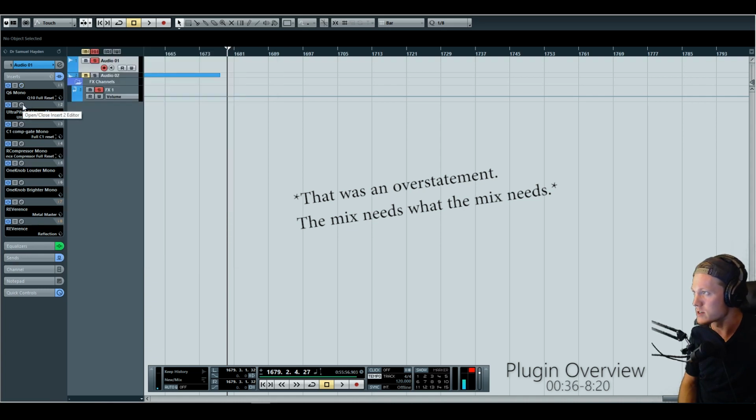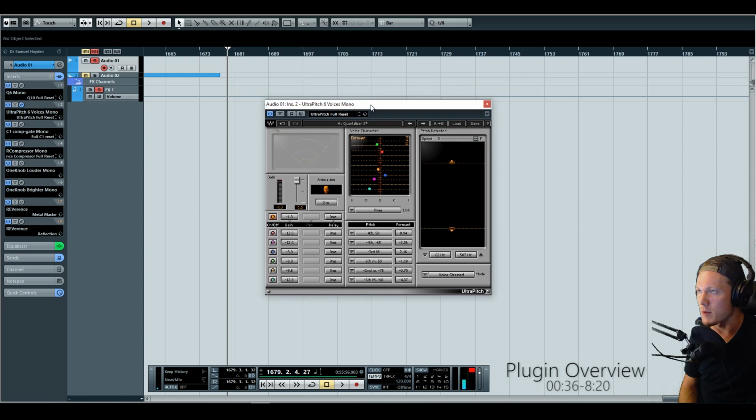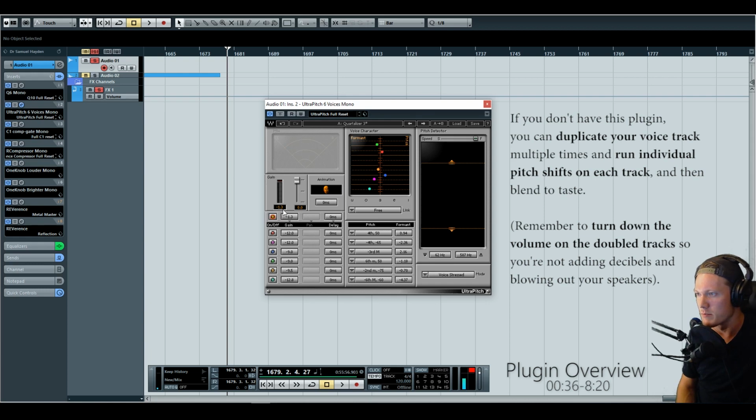Okay, now getting into what really makes the voice. In this character, he's got a bunch of different pitches going on all at the same time. Waves came out with a plugin a long time ago called UltraPitch 6, and basically you can mix your own voice straight track with a bunch of other pitches.